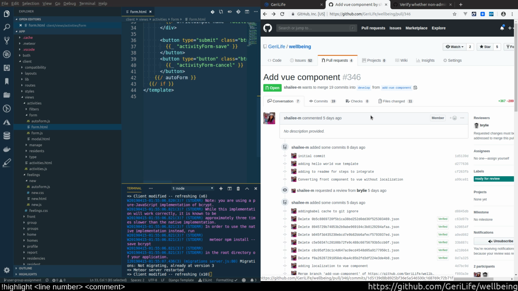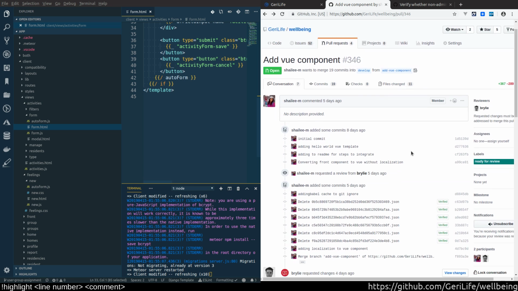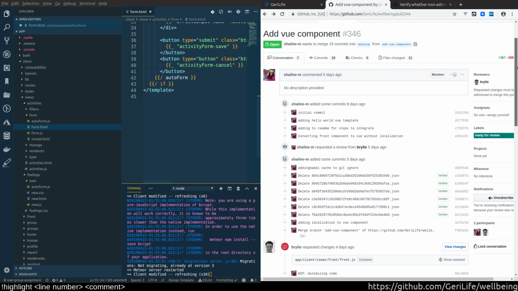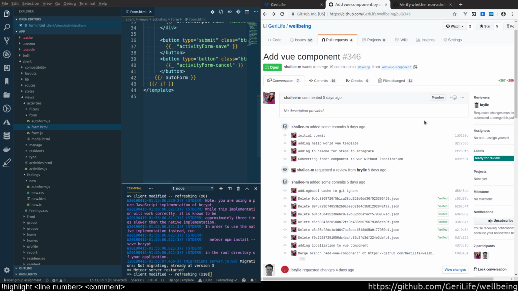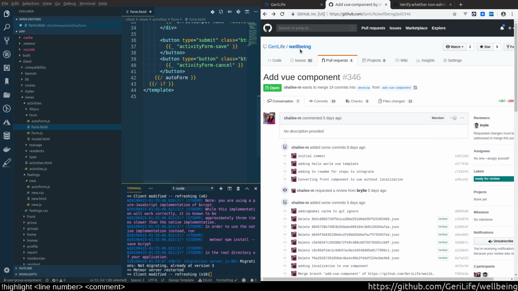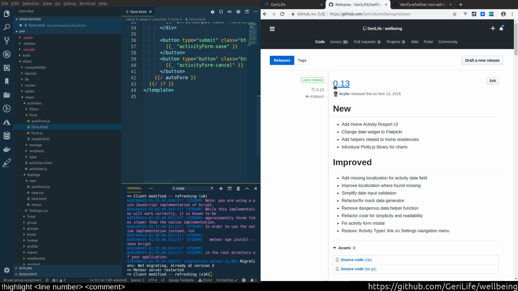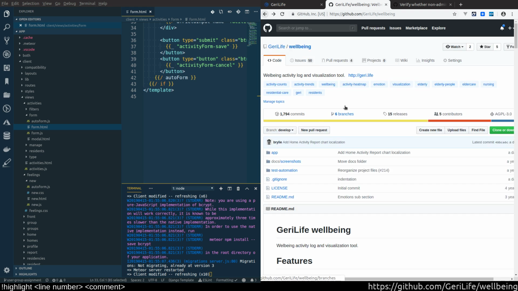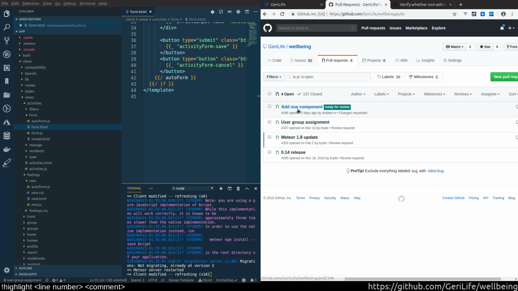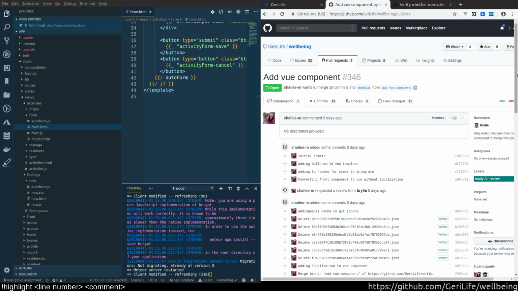I'll just say it one more time, that this is a big step for our project. So this alone, this pull request with the Meteor 1.8 upgrade, could probably justify going to a full significant version release. We're at 0.13. You know, we might need to do a 1.0 type release, because we're not really going to be backwards compatible by the time my pull request user group management is merged and this new Vue one is merged. So without further ado, let's go ahead and just merge this in.